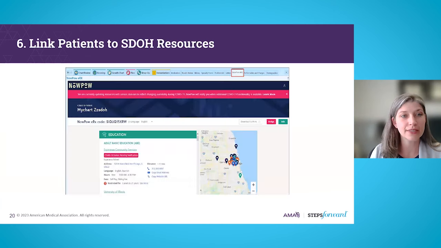Next slide, please. All right. There are also proprietary services that can be geographically tailored to help locate resources in patient communities. These have some out-of-the-box functionality, but are often most successful when a practice or healthcare organization has a relationship with community organizations involved. This is an example of something to bring up when you meet with the hospital, ACO, or clinically integrated network leadership. Do they have an existing contract with a service like NowPow? And is that something that your practice may be able to be included in?